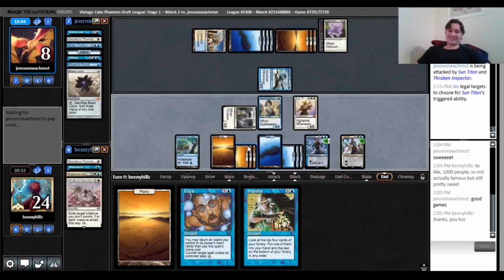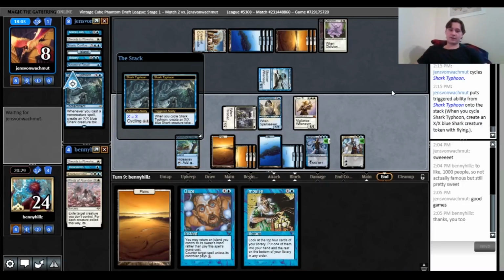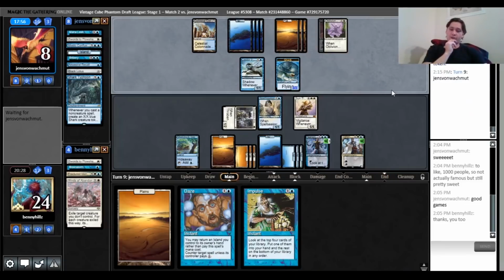Are we really going to get a Daze here? Oh, no, we're not going to get a Daze. Actually, that's pretty good. That's quite good. Now they can kill both of our Planeswalkers, but they are at 8, and we have 8 power on board, so they're definitely under a lot of pressure here.